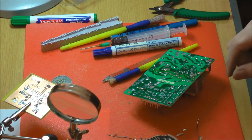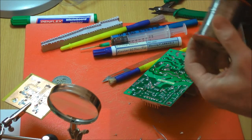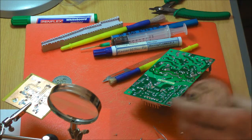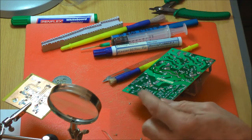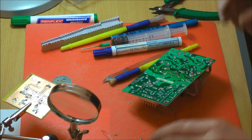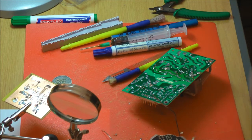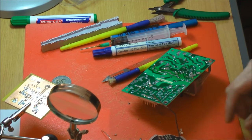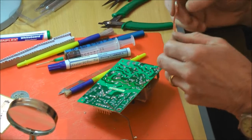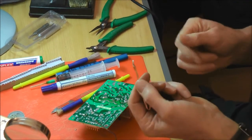If anything, you're better going for the thin stuff and using enough to load the joint than having too thick a material and ending up frustrated because you get a blob. If you do get those round blobs, you can either use the solder sucker to remove it completely and start again, or you can use solder wick and just remove some.